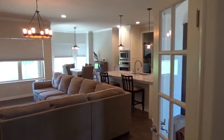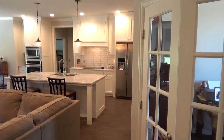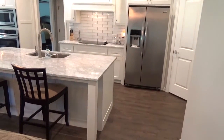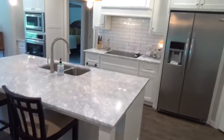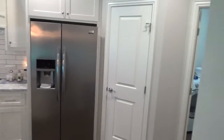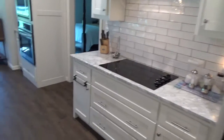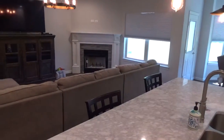All right, we just came inside. And look what you've got. Great open kitchen, living area. Yeah, I know the furniture is a little large in here. Takes up some room. Beautiful counter here. Island, room for 4 bar stools if you'd like. Great subway backsplash. All custom cabinets. Pantry's right there. Range top, vent hood there, 2 bedrooms back there. Yeah, look at that. Nice fireplace.